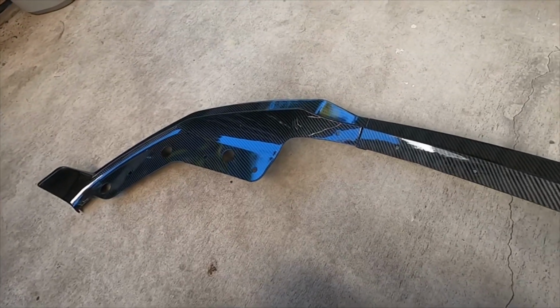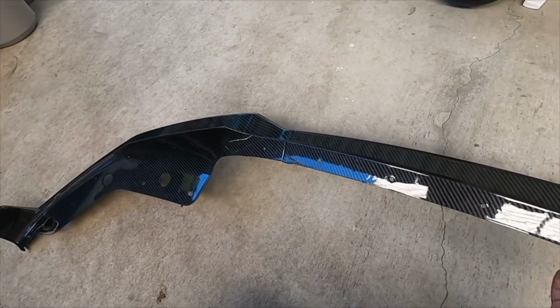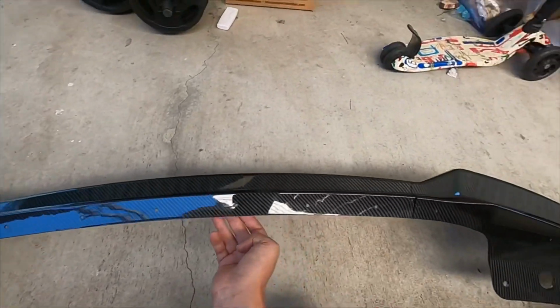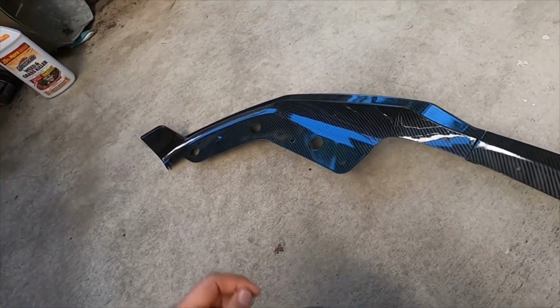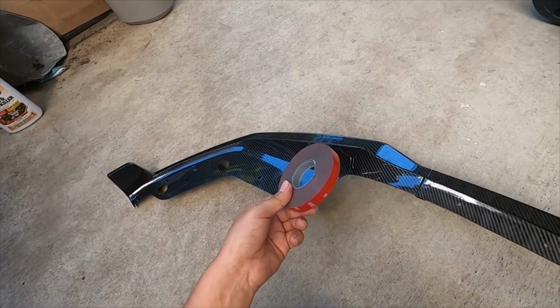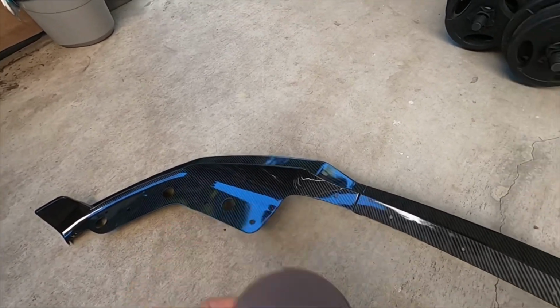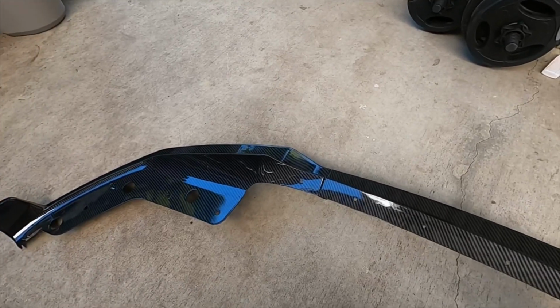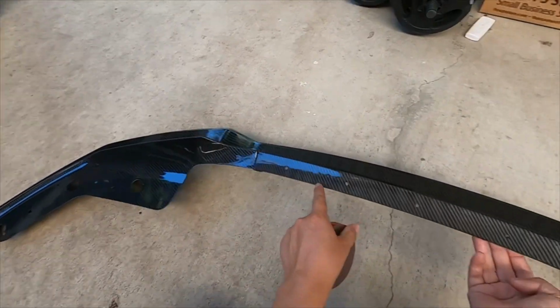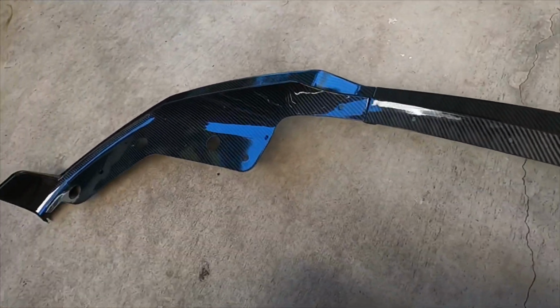Alright, and I also have some 3M right here. So this is what I'm going to be using on top of the bolts as well. So I'm going to show you guys that. As I mentioned earlier, there's room for the self-tapping screws to go into your bumper, which I am going to do just because it's extra safe. But you can also see that I have some double-sided tape right here. I'm using this because it's going to be a bit safer and help it sit more flush to the bumper so that nothing's sagging. So I'm just going to put this double-sided 3M right in between all the self-tapping screws, right between these areas right here, and then I'll show you guys me doing that.